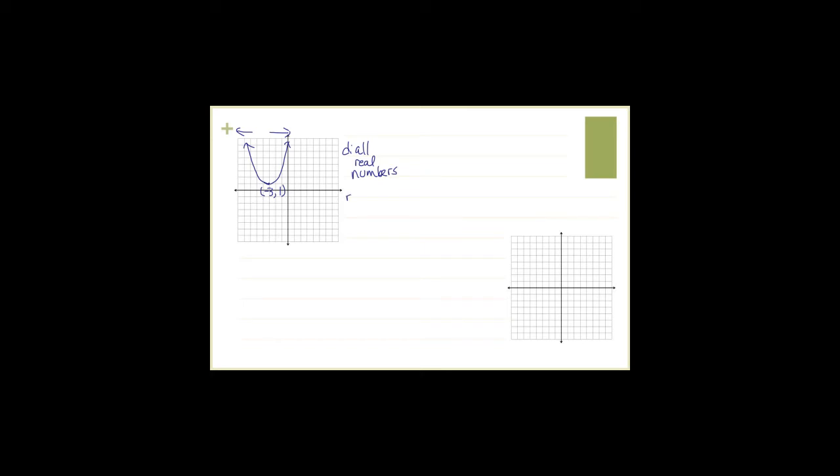The range, does it contain all the y values? Well, it's going to keep getting taller and taller, but it never gets below here. That's its low point. That's its minimum. Minimum's going to be very important. And so the range is only going to be where y is greater than or equal to 1. It never gets down to 0. It never gets down to the negatives. It doesn't ever get down here. So the range is only 1 and bigger.